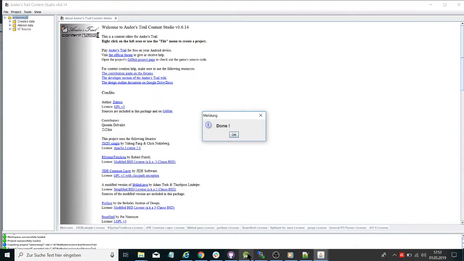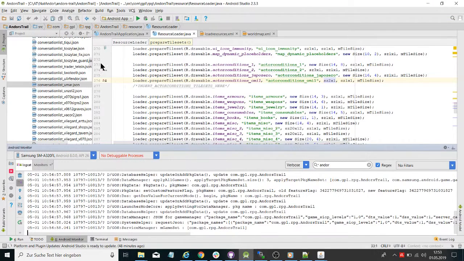Done. That was quick. And now Android Studio has the source that I wanted, I just generated. I save this project, never change it, and just let Git and ATCS generate the sources it should do. Okay, let's compile it to the phone.